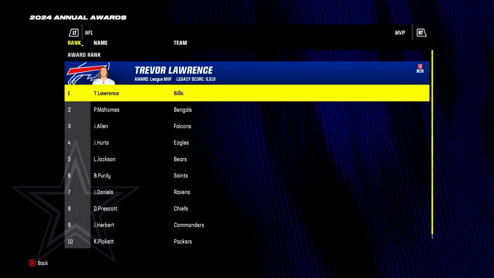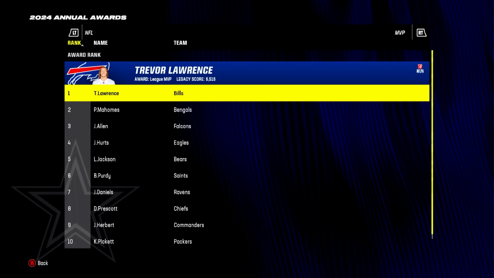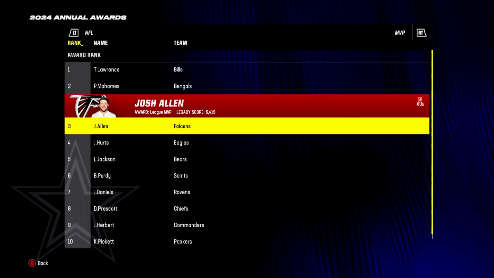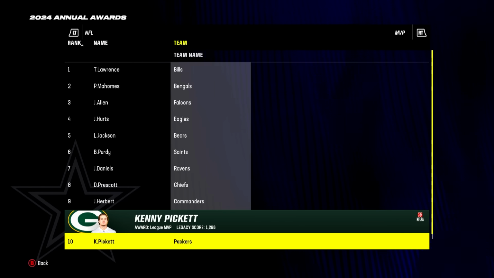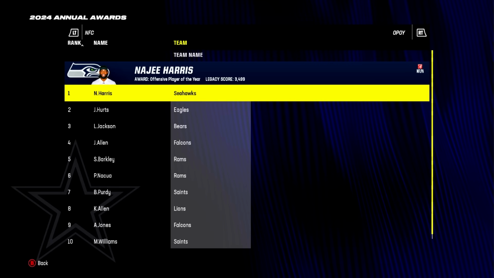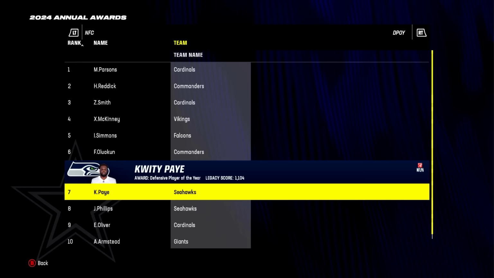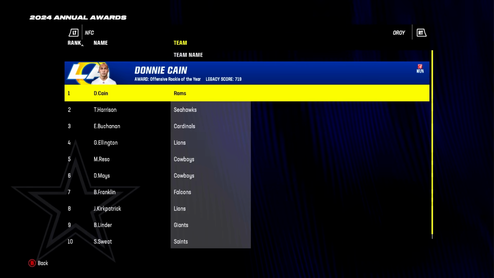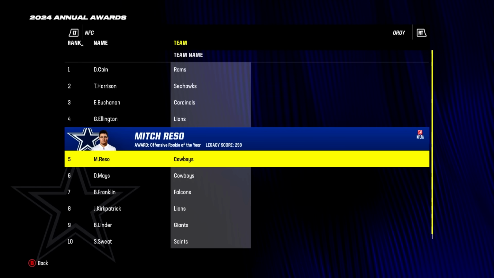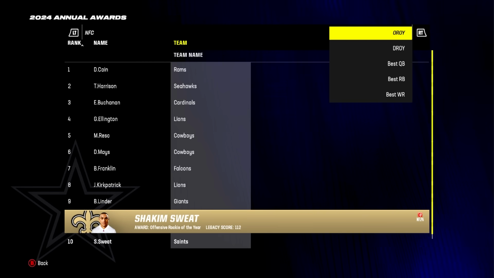I don't know. But Trevor Lawrence wins another MVP. Okay, he's making the contract worth it. I mean, that's not the contract he has here, obviously, but let's pretend it is. Kenny Pickett is the Packers quarterback. That's something. But Offensive Player of the Year for the NFC goes to Najee Harris on the Seahawks. All right. Defensive Player of the Year goes to Micah Parsons again. Offensive Rookie of the Year goes to some Rams player. Mitch Raso at number 5, Dakota Mays at number 6, and then Defensive Rookie of the Year.